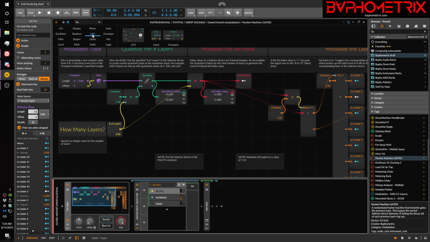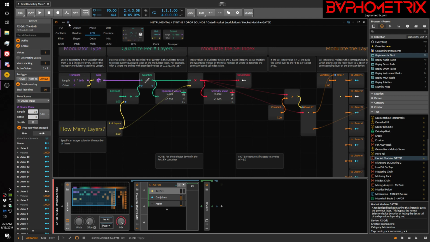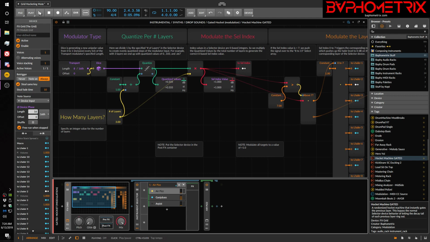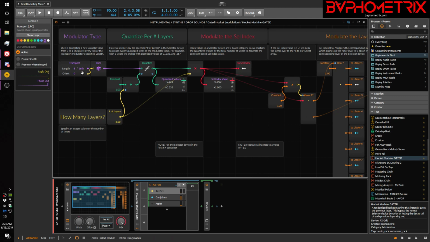You're in LFO. Okay, so I was looking for modulator, but the keyword is LFO. So they have your standard LFO types. They have a clock LFO or modulator, and then they have this transport modulator. What this does is it's saying, when the transport is playing, let's subdivide it. And you can subdivide it by any value you want. It could be 1, 2, 4, 16, 32, whatever, for whole notes, half notes, quarter notes, etc. So in this case, it's subdivided by 16th notes. And I'm saying every 8 16th notes, I want you to output a trigger signal. And that's what this yellow line represents.